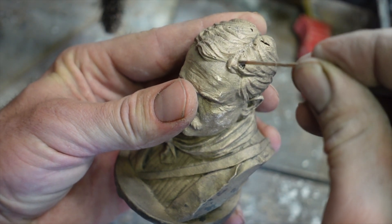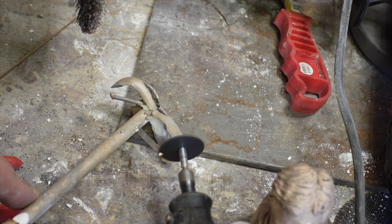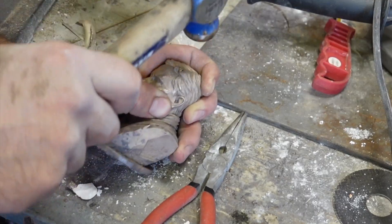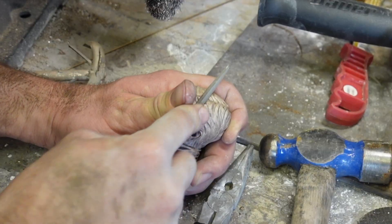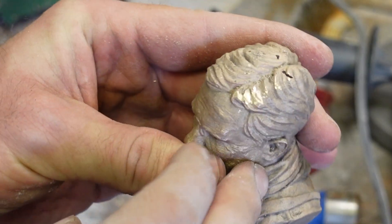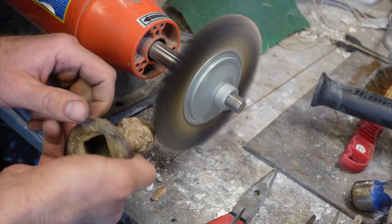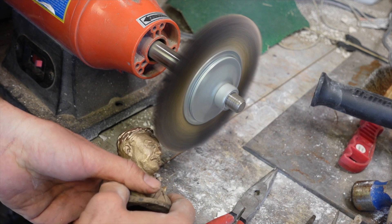I'm going to fix them the old-fashioned way. By taking an old piece of sprue, I can cut off a very small piece of bronze. And instead of using my welder, I'm just going to hammer this small piece into the hole. Before welders, this is how people would have fixed flaws and inclusions in their castings. Once that's seated nice and solid, I'll use a hand file to re-carve the hair pattern into the sculpture. I do the same thing for the other holes. The plugs hold up and stay in place pretty well — I kind of expected them to fly out when I hit it with the wire wheel, but they stayed in.